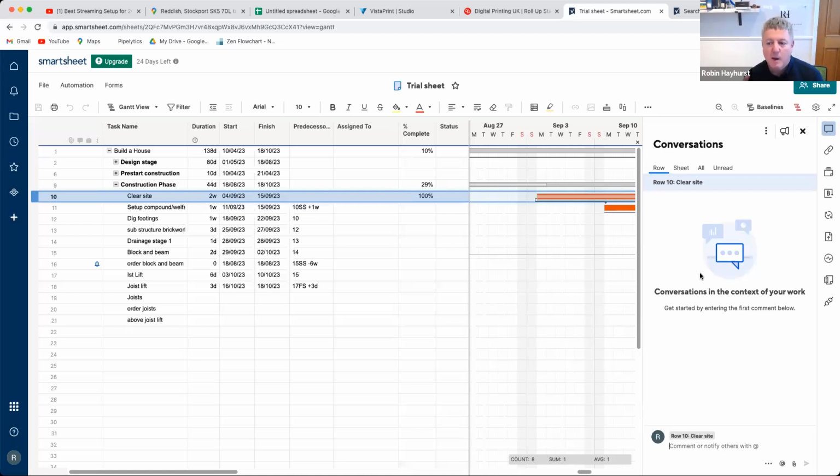Yeah. And I would put so much detail in. If I've got a particular trade that has told me they need 7 days notice to be called in, I'd put a 7 days notice milestone in there as well. So it reminds me to call them in. So it's a thing that you should be constantly updating, constantly using, and visiting every day to update it and see what's happening.